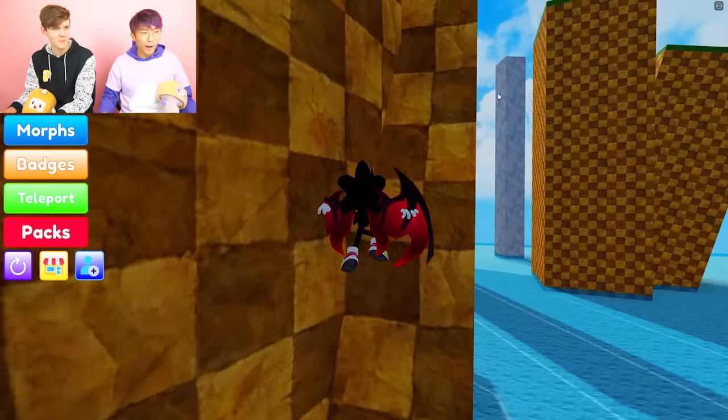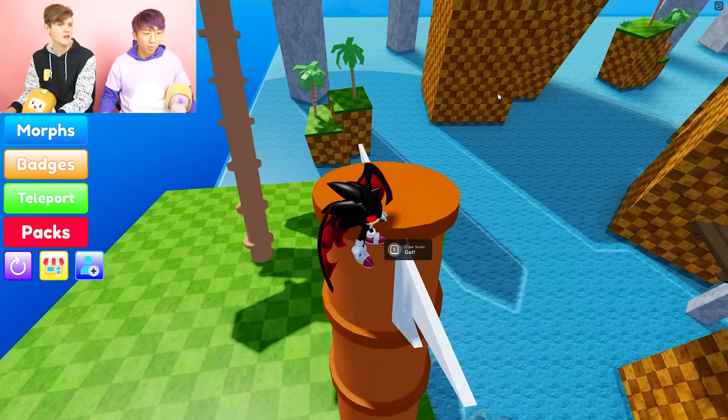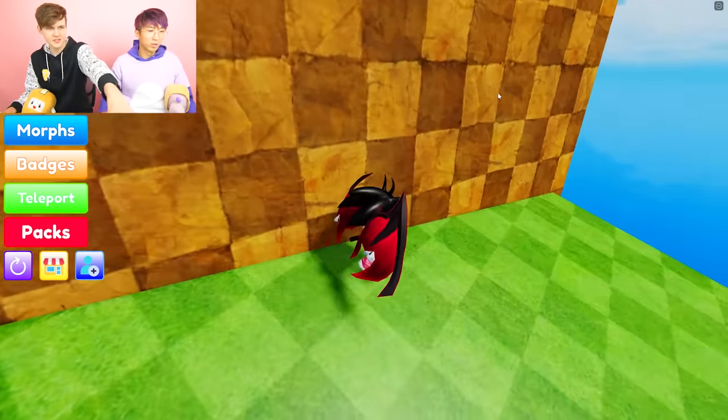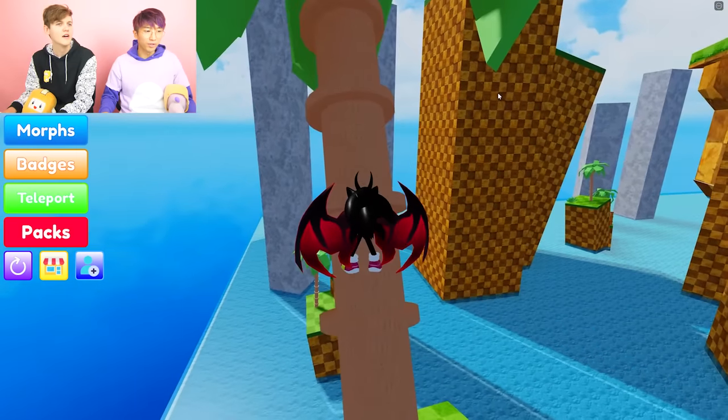I think we've been here before. Wow, these morphs are so well hidden. I love this game. You got it, man. Okay, it's gotta be here. What was that? Claw Sonic. This is where we got Claw Sonic. Nice. And then it's in this tree right here. This one? Yeah. This is so crazy. Who would think to climb this?